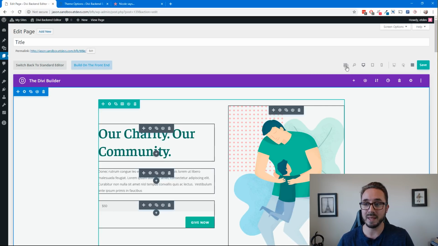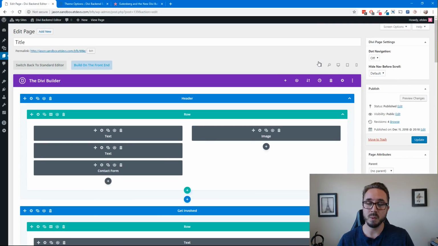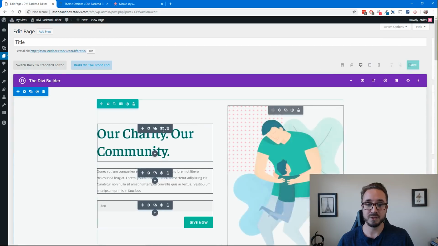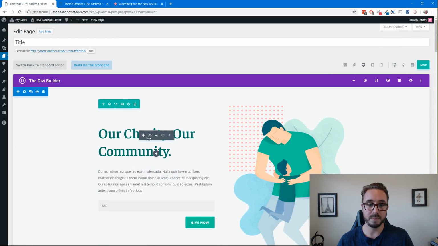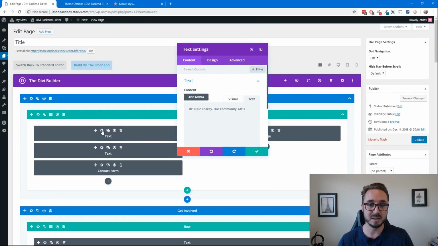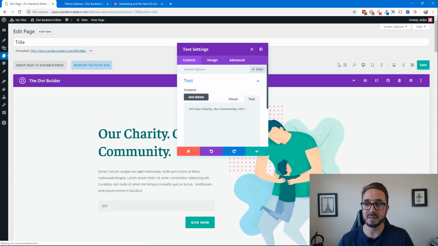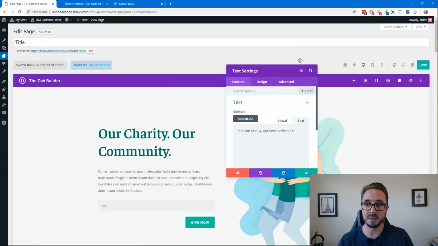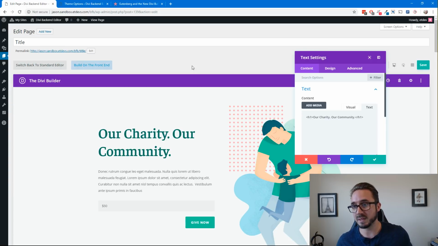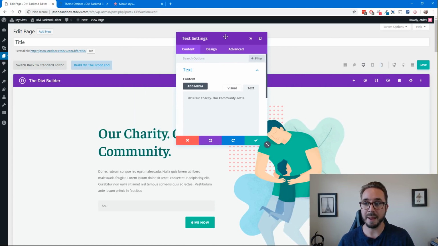And also you can quickly toggle over to the wireframe view mode, which will allow you to access those settings. For example, let's say I'm having trouble accessing the menu on one of these items. Well, I can click over to wireframe view mode, open up the settings, and then toggle back to my desktop view mode, and my settings mode will still stay popped up. So this speeds up the process a lot. You don't have to go back and forth to the visual builder and back to the back end, things like that. So really happy with that.